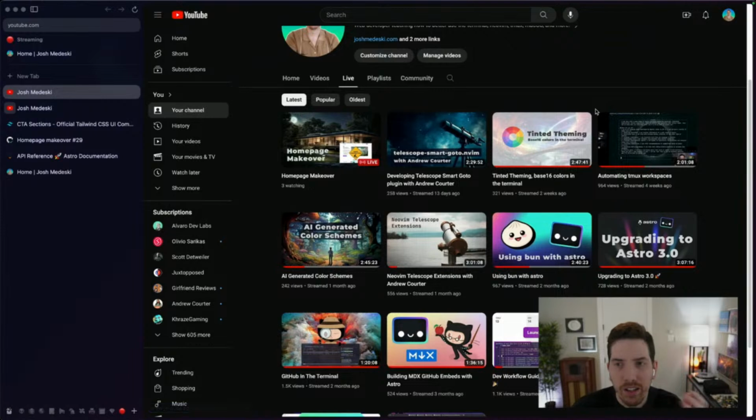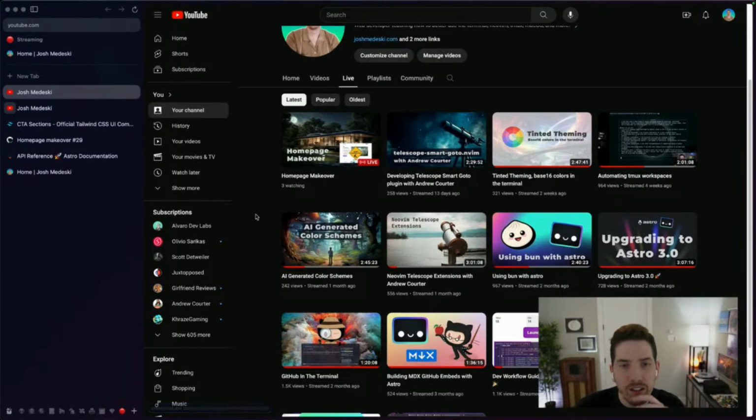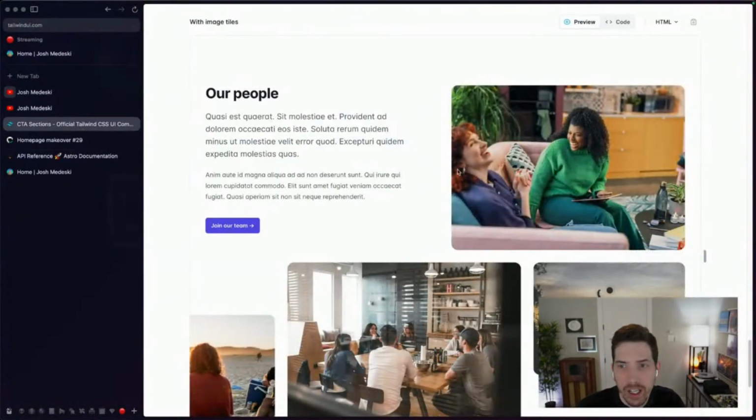I'm trying to make them seem kind of interesting. And so like AI generated color schemes, that one was kind of interesting. So I'm thinking I could make a gallery that looks like this example we were looking at, where I have multiple images that sort of create some interesting, maybe asymmetrical shape.